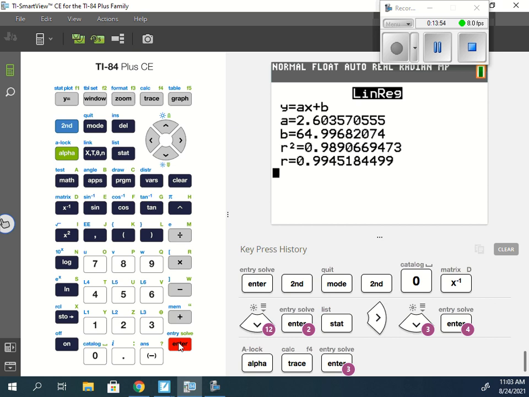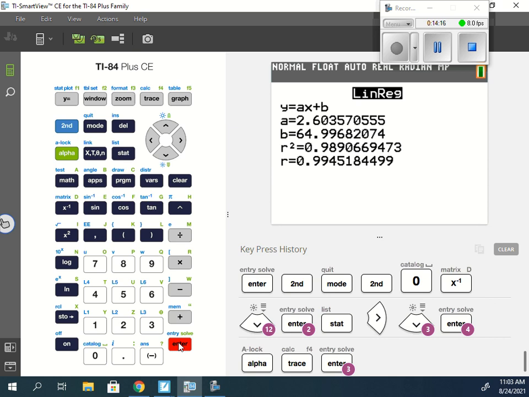Yes. Window 6. Let's look at. Yeah. Window. Clear.